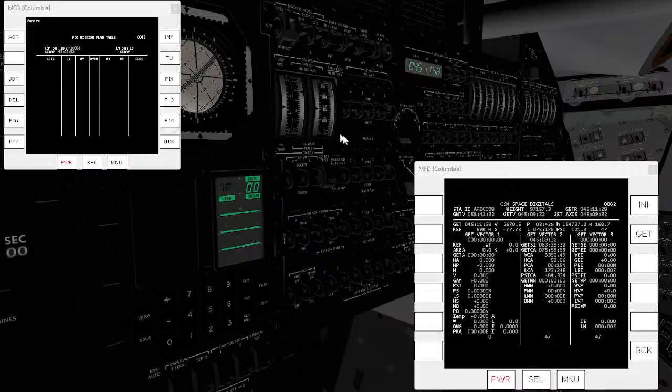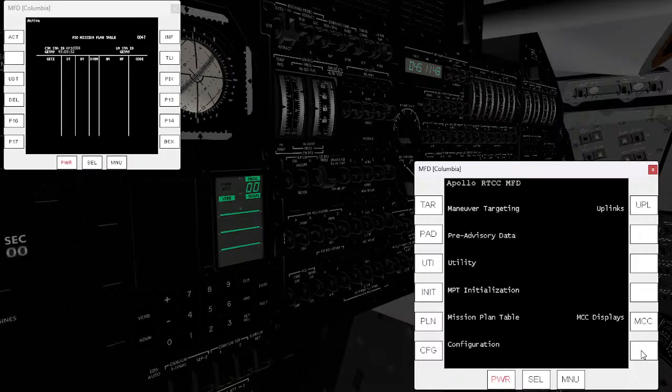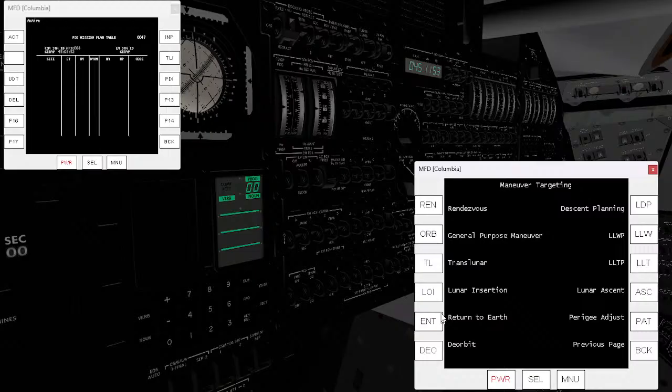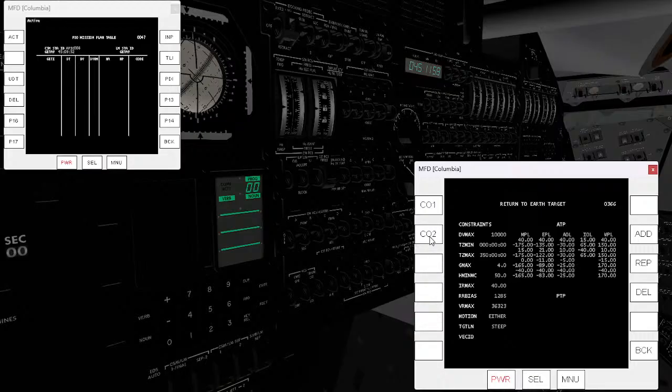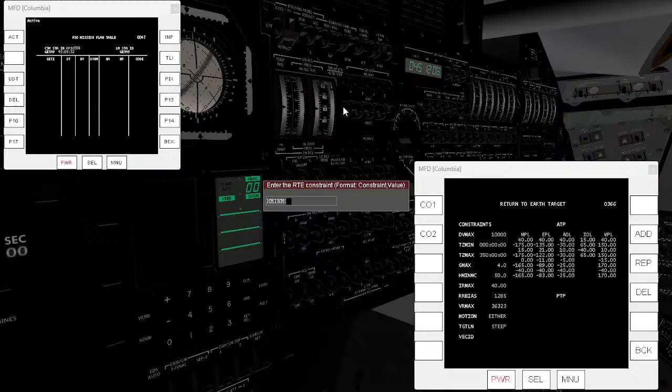And so our time of closest approach is 75:59:59. So the TIG for this burn, let's go to maneuver targeting, return to Earth, and we need to go to return to Earth constants. Under column 1, we need to set HMIN MC to 40.